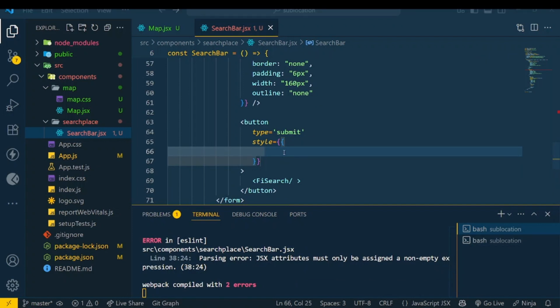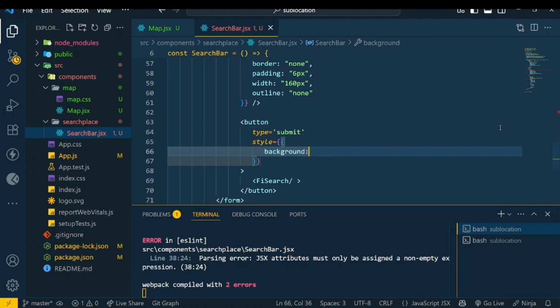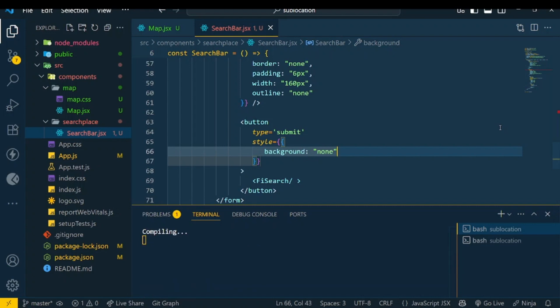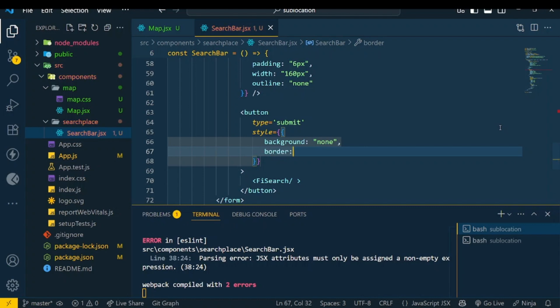So let's get the styles for our button. The background is none. The border is none.